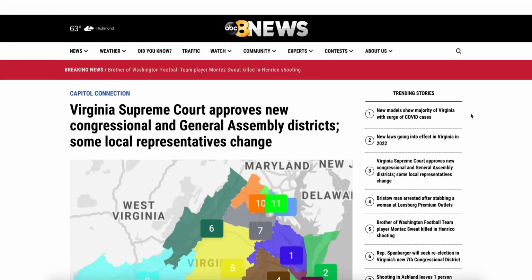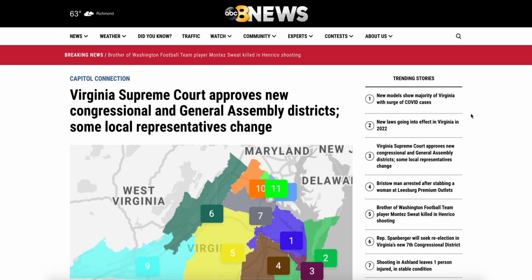Now, it isn't nearly as Democratic as the state actually is altogether. I think that there is definitely a more representative map if there was to be a more advanced proposition by the Virginia State Supreme Court. But this compromise, I think, actually puts it at a much closer margin in all of these districts compared to a bunch of other swing state congressional maps. I think that this map definitely represents the Virginia voters better than a bunch of other states have done in terms of representing their voters. But of course, no map is actually perfect.